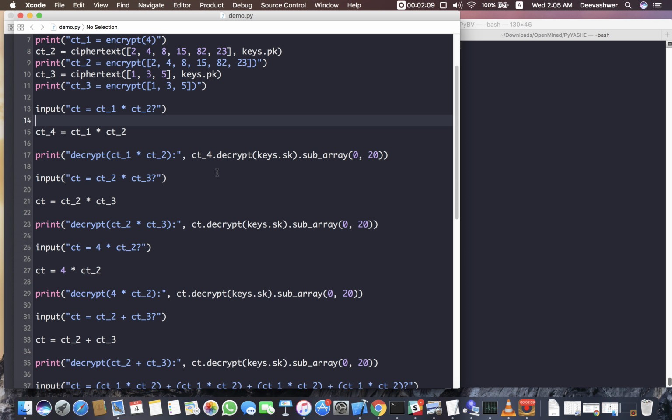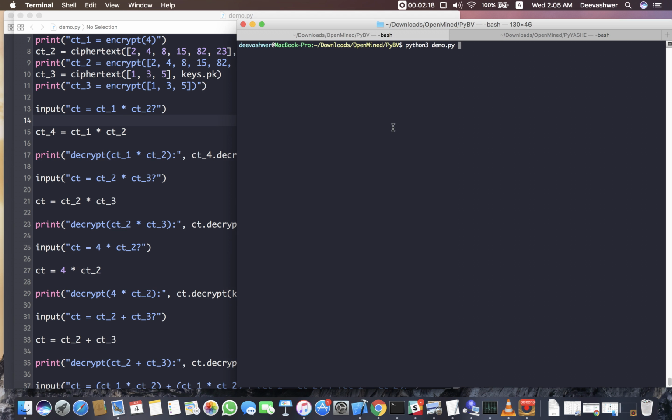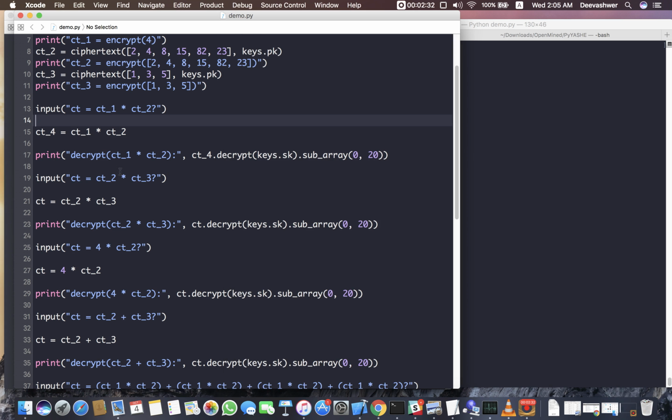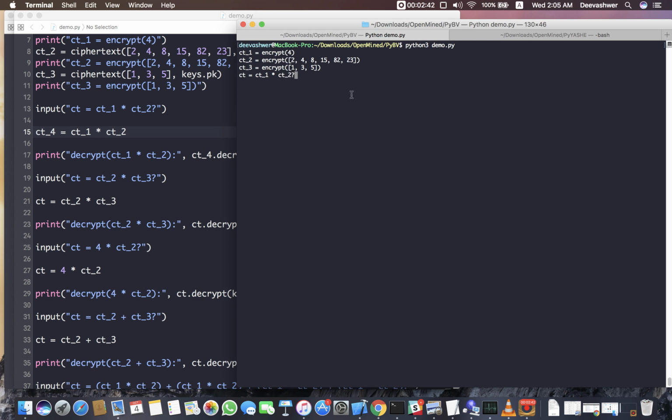So the demo will follow this pattern. A statement will pop up displaying the statement to be executed next, and we'll move sequentially through these statements while observing the outputs. So these are the 3 ciphertexts that we produced. For the first part of the demonstration, we are doing a ciphertext multiplication. This is the exact syntax that we are following to do it. I've used CT4 to represent the ciphertext because I'll be using it later.